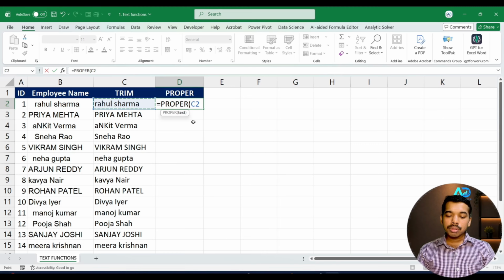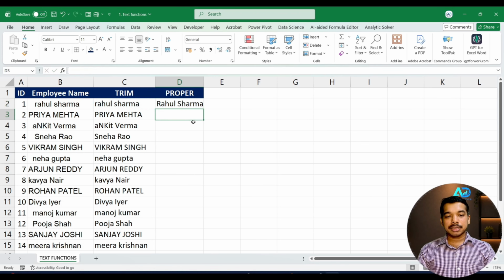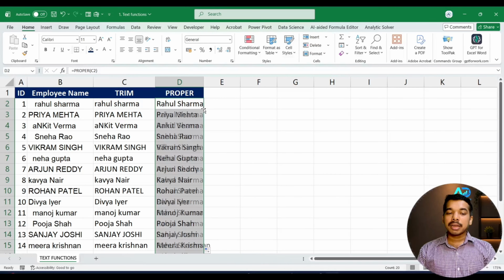When I use this PROPER, in Rahul Sharma, R and S will be capital letters. As you can see, Rahul Sharma, R and S are capital letters. Same thing if you go with Priya Mehta, they are all block letters. So if I drag this, as I said earlier, bring the mouse pointer to the right bottom corner and just double click, it will be applied to all the values in this C column.